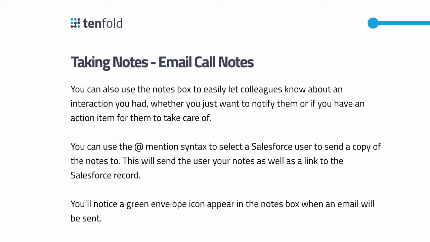You can also use the notes box to easily let colleagues know about an interaction you had, whether you just want to notify them or if you have an action item for them to take care of. You can use the @mention syntax to select the Salesforce user to send a copy of the notes to. This will send your user your notes as well as a link to the Salesforce record. You'll notice a green envelope icon appear in the notes box when an email will be sent.